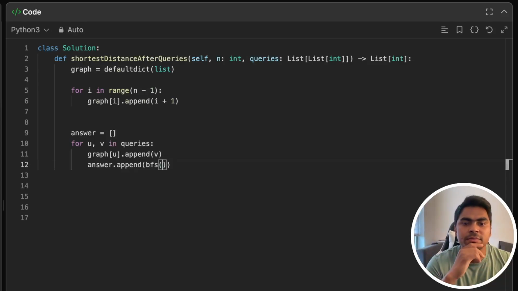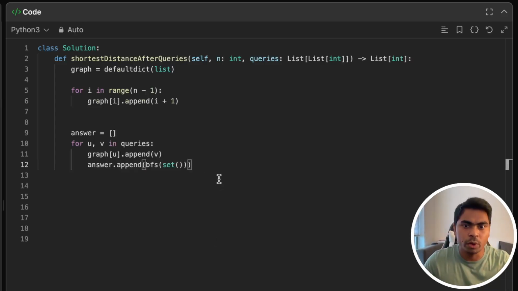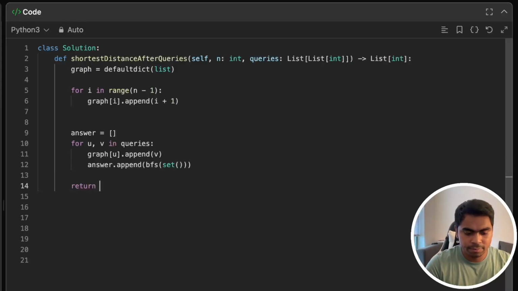Yeah, I don't have to give anything, because always the source is 0 and destination is n minus 1. So I can just simply leave it. This function might not even get anything, but actually I think it would be better if I give this an empty visited set, because for each BFS that is going to be different, right? And then finally I can just return my answer.